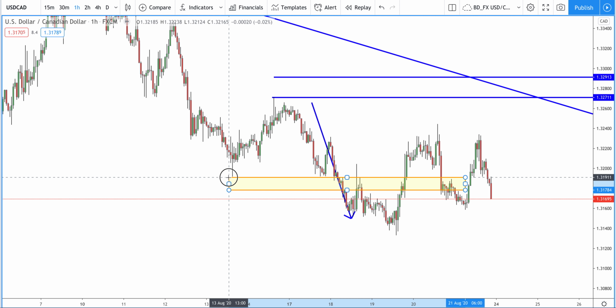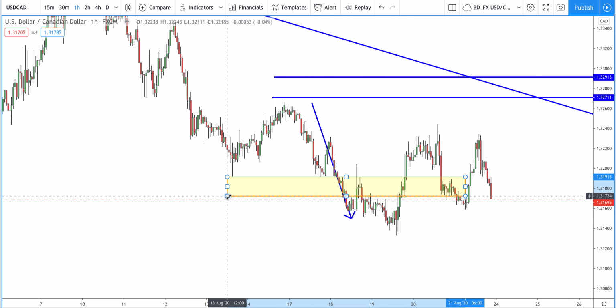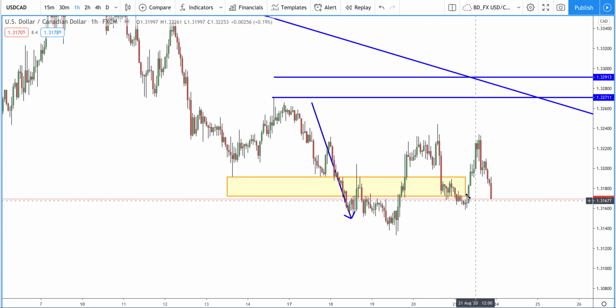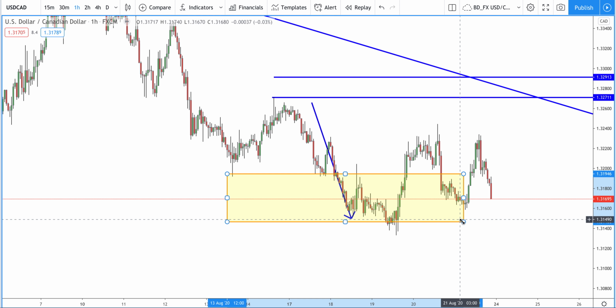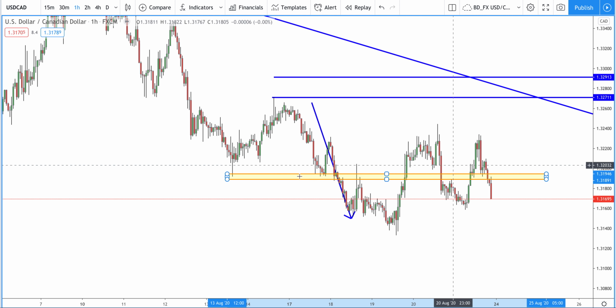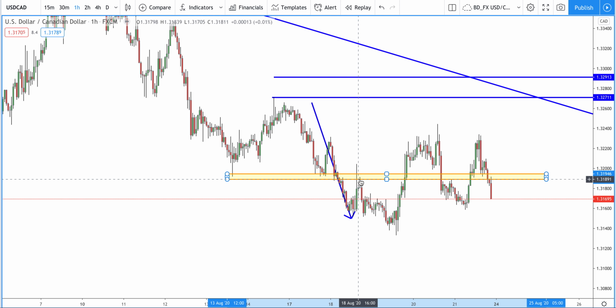Exactly where I highlighted. Again, please go back to last week's video, episode 8, and just take a look. You can see here that we came down into that liquidation zone, and we took out that prior low. From here, we had a nice sort of 100 pip move, and it came down even lower. You can see this area acting as an area of support, broke through, acted as resistance, and it just continued to be choppy for the rest of the week.